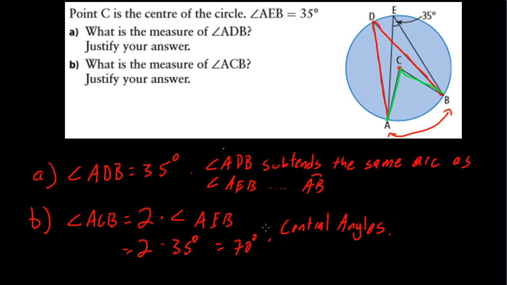It's the central angle, this is the inscribed angle, and that's our formula to use here. Subtended by the same arc, but we already know that, and that's the only way you can use this property anyways, if it's subtended by the same arc. So pretty easy question for this one, just combining the rules, and that would be it.